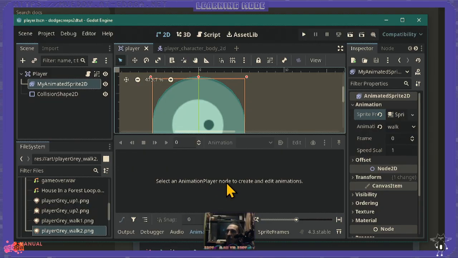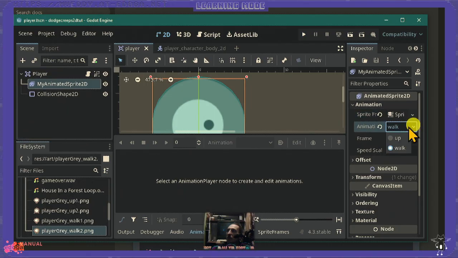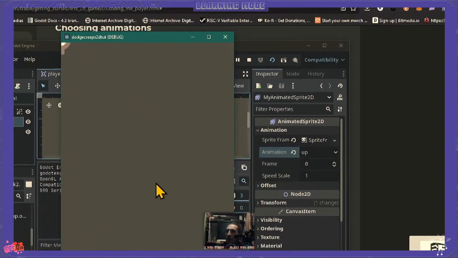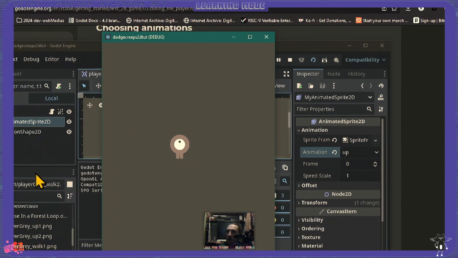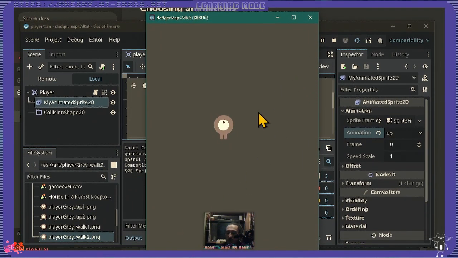Select animation player now to create. Here it is. Okay, here it is, walk. Okay, walk up. So if I run it now, F6, now it'd be looking up. Okay. Except the eye, there is no distinguishable difference. So the default one is set to walk.